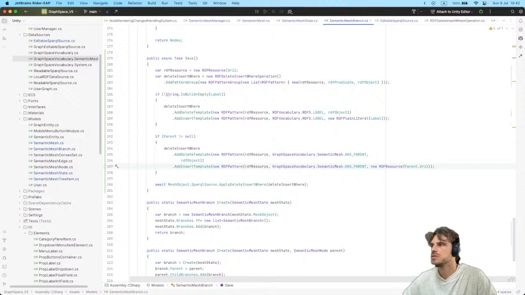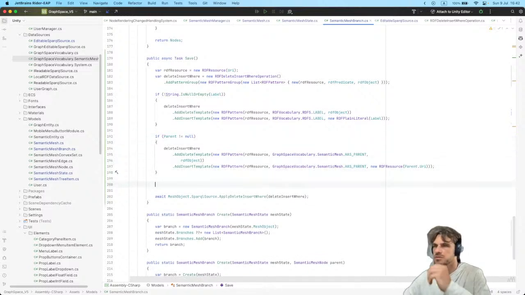And branches can have parents, like other nodes, for example. Most of the time there will be other nodes, or null if it's a root branch of an object.